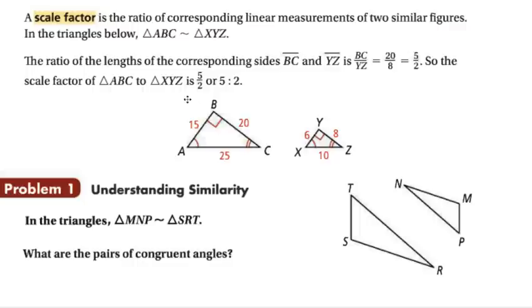Now when we use our scale factors, we want whole numbers. We don't want decimals, so we wouldn't say it's 2.5 to 1. We're going to leave those as whole numbers in the most reduced form that we can find.